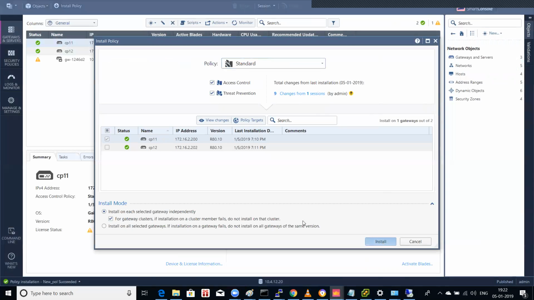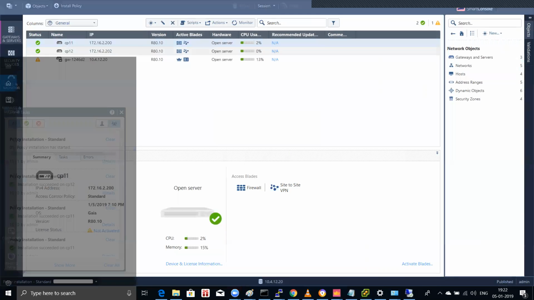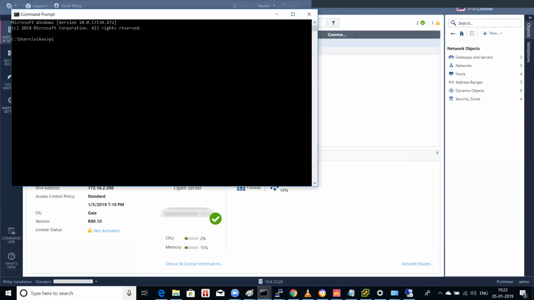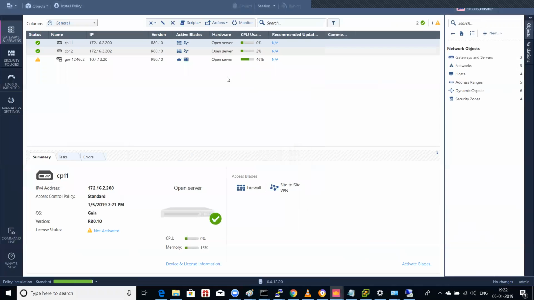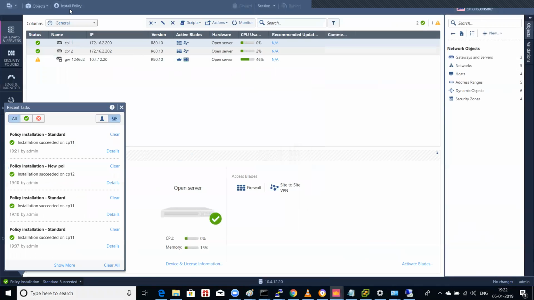Maybe that's an issue, so I'll just go ping 10.1.2.13. From my machine, I can ping. So that means Windows Firewall is not an issue on this side. The other one, I don't have the subnet, so that's okay. So at least from the other side, we should be able to ping.